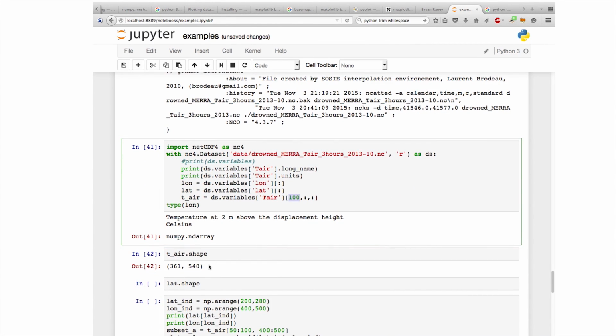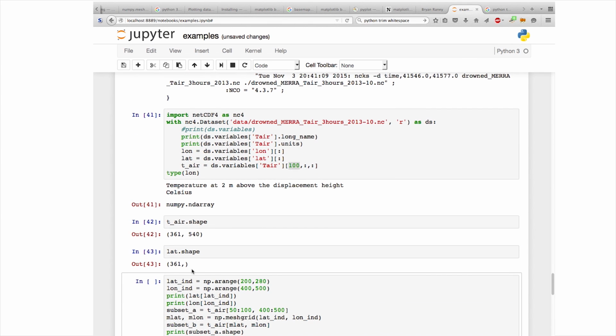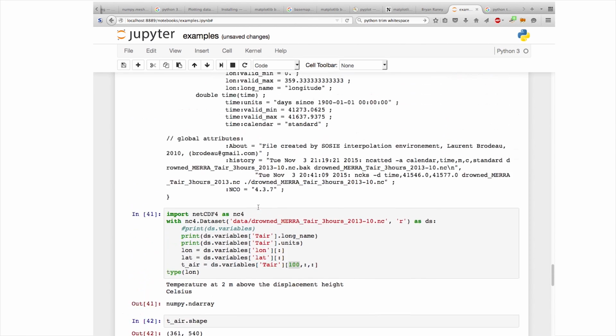And so that's why the shape is two-dimensional instead of three-dimensional. Okay? And then if we look at the shape of latitude, it's one-dimensional of length 361. Any questions?